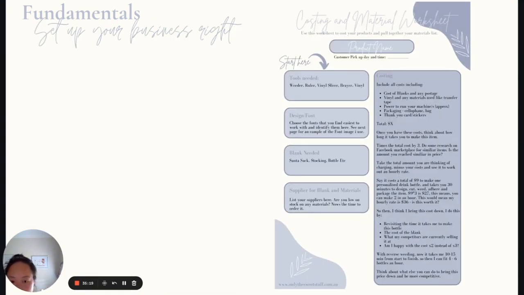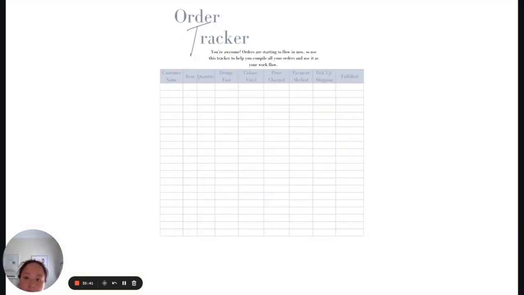All right. Okay. So this material costing worksheet is in your handout, and there is a version with all of this blank. So, make sure, even if you just print it out and scribble something or have it on your phone, it'll be a thought starter for you on what you need to charge. Okay. So if the orders are starting to flow in and you're getting a little bit overwhelmed with, oh, crap, this person needs it by this date and all that, this will help you.